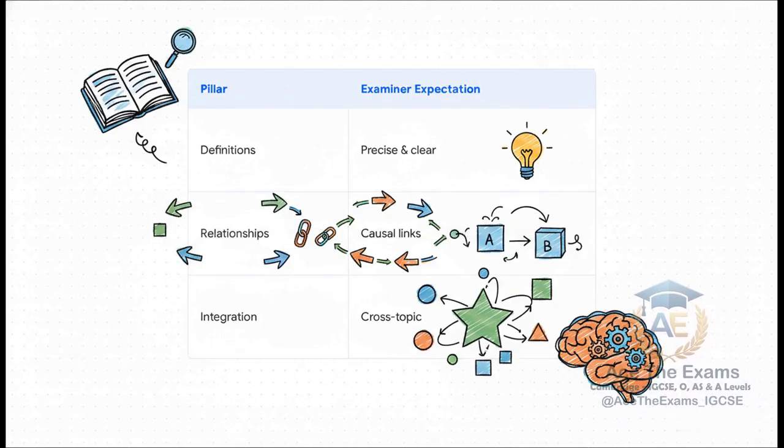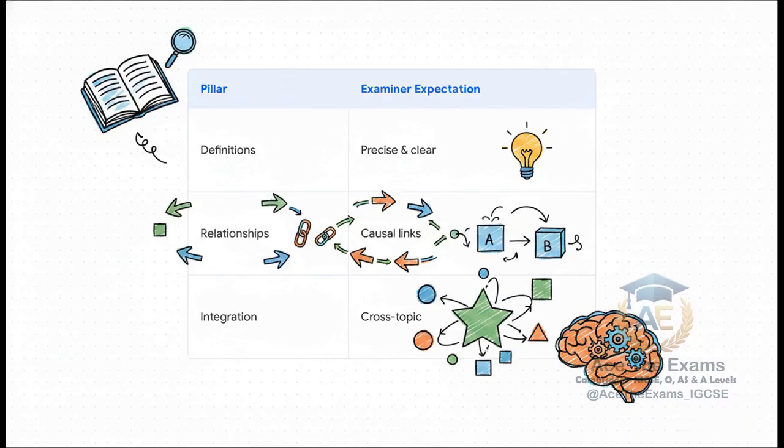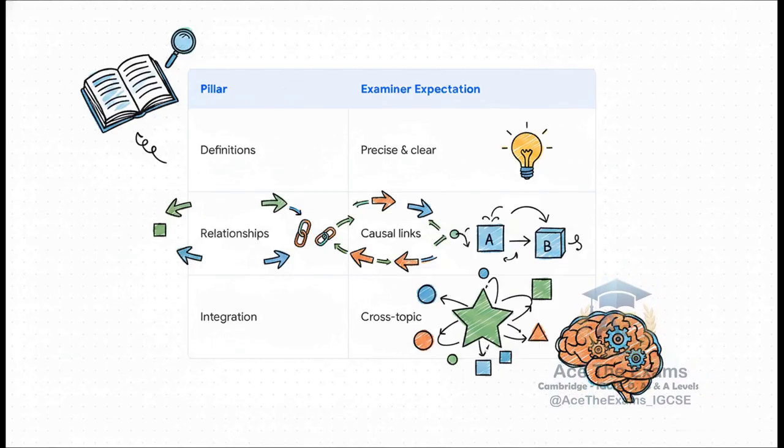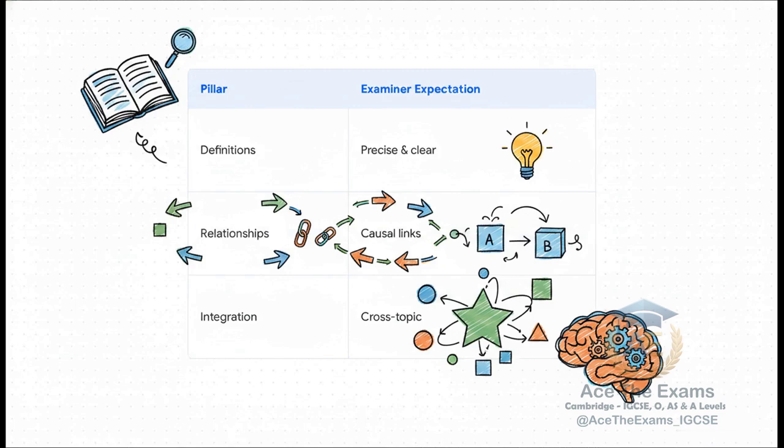And third, maybe the most important play in the book, integration. Principal examiner reports continually highlight that candidates who make cross-topic connections, meaning you pull in integrated knowledge from other areas of the syllabus, achieve significantly higher marks. Sam always misses this because Sam rushes. But integrating cross-topic connections, that's how you prove that connected conceptual understanding.